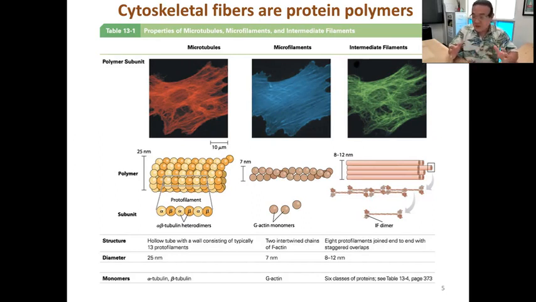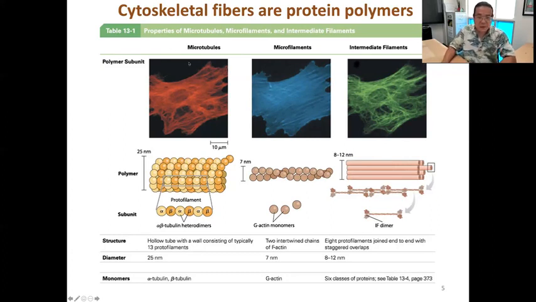Okay? Not surprisingly, this is another example of how when life on Earth first evolved and simple cells first evolved, they needed to come up with these sort of fibers to be able to do things, like keep the cell the right shape, to be able to move things around inside of the cell. And so there were 3 main types of fibers that were sort of invented by Mother Nature. And it's not surprising then that some of the functions of these fibers overlap.